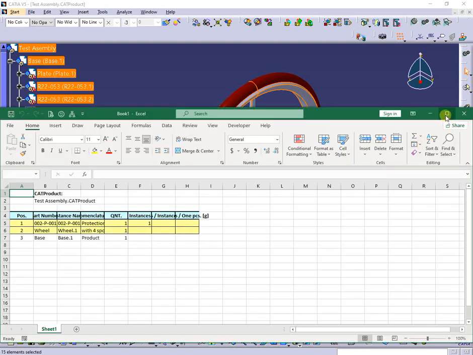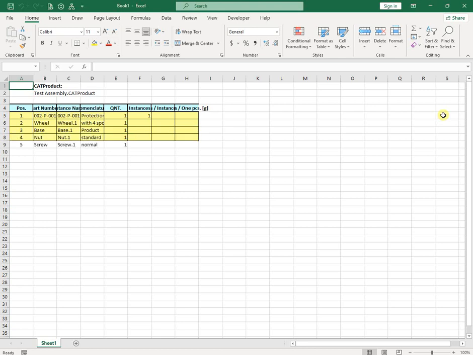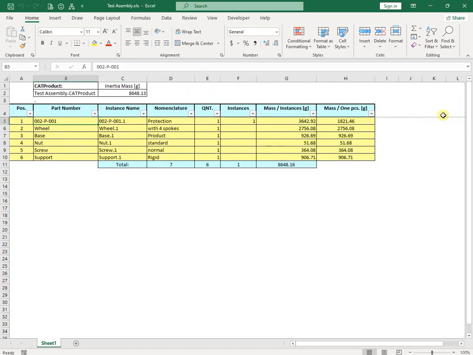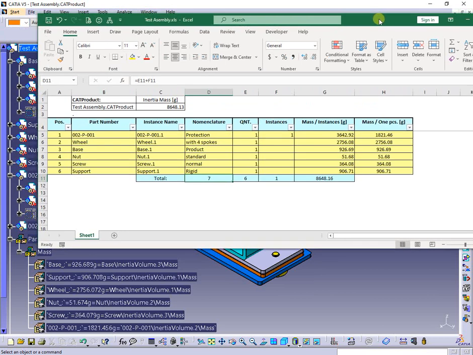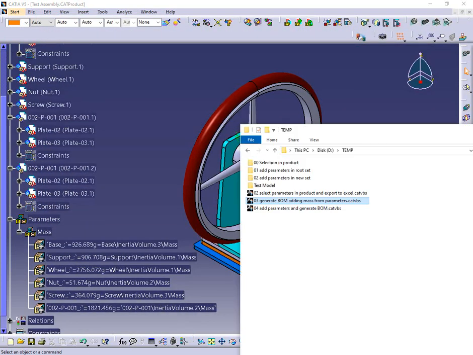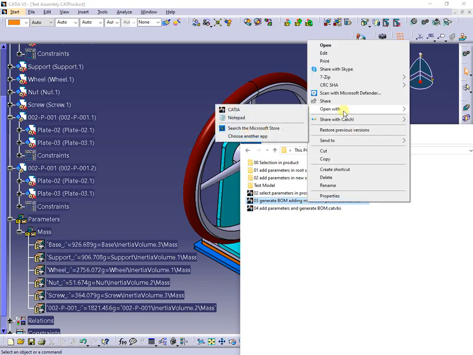The macro detects the new instance, and the total mass was updated. Now, I will show you the code behind this macro.